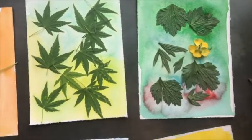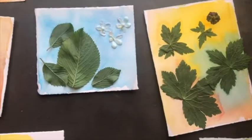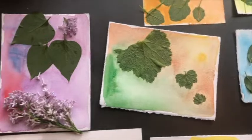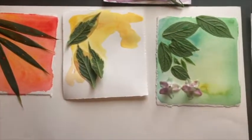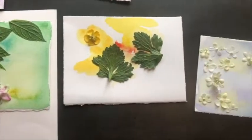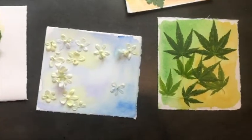Okay, now I've got nine of these done with their paint all the way done. I've got the plants pressed on them and now the hard part — I have to wait for them to dry all the way before I take the plants off. So don't touch the plants until they're all the way dry. But if something needs to get pushed down or moved around a little bit, if the paint is still wet, then you're fine.